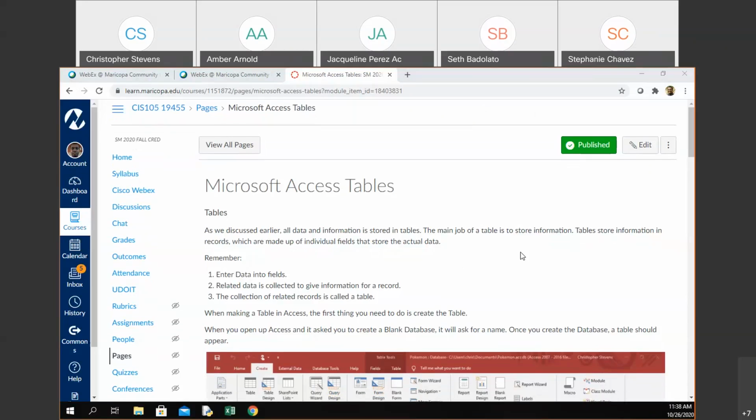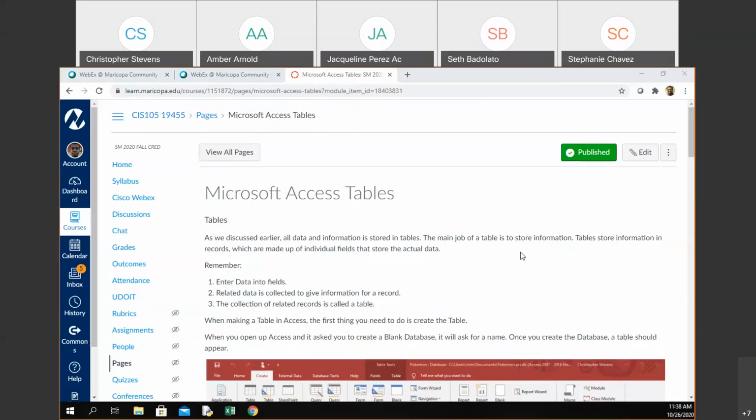So the whole point of working with Access is to use this database software. And the whole point of using a database software is to create and use databases.